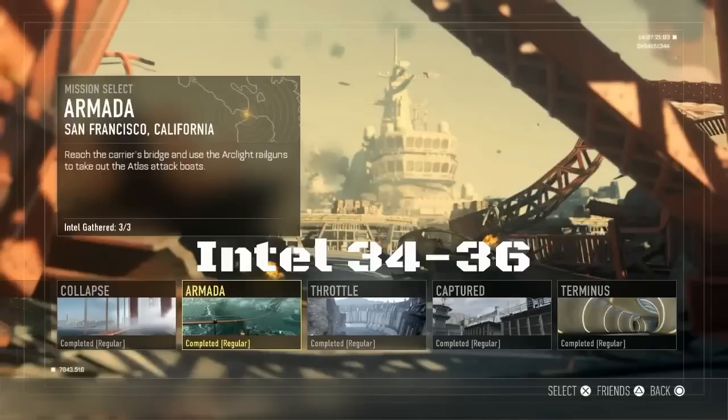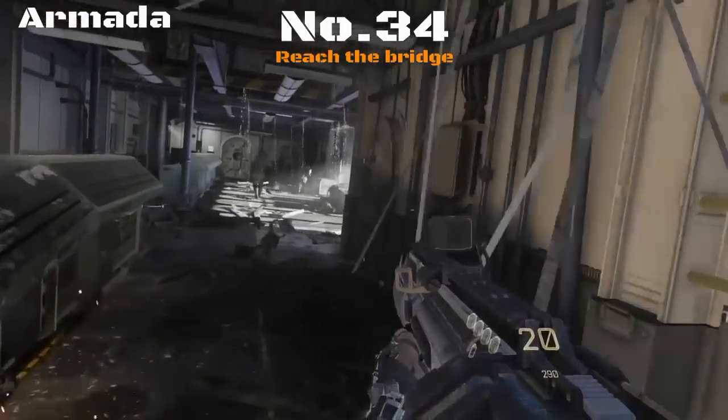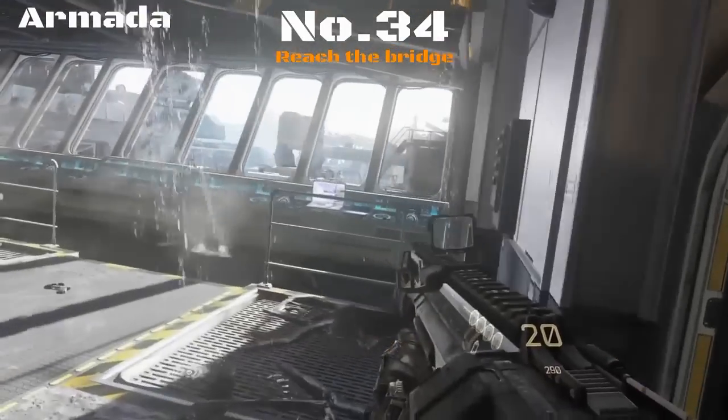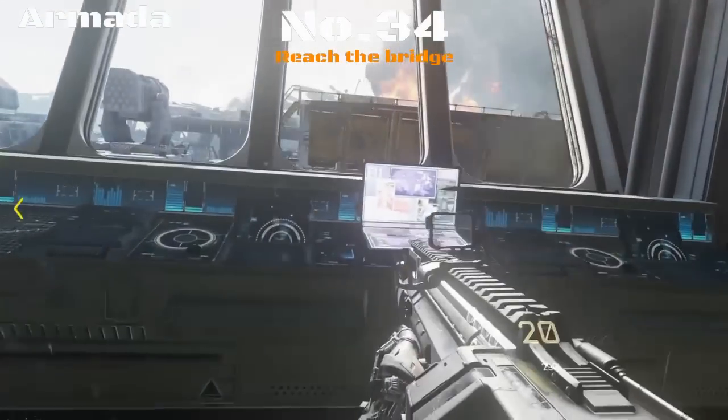Okay, so for the intel items on mission Armada, items number 34 through 36. Your objective at the beginning here is to reach the bridge. You'll come across this room now. The ship you're on is damaged obviously, and you're slanted down to the right hand side.